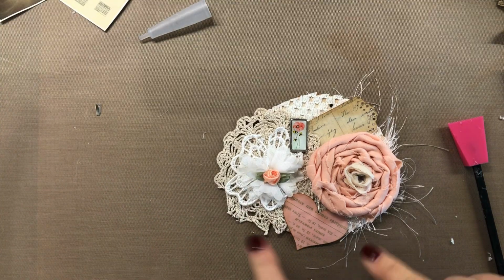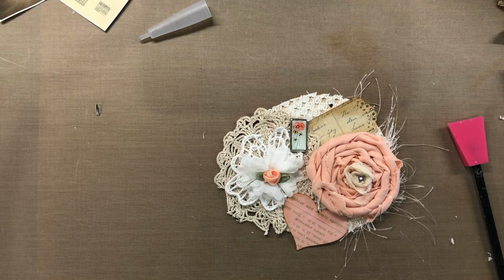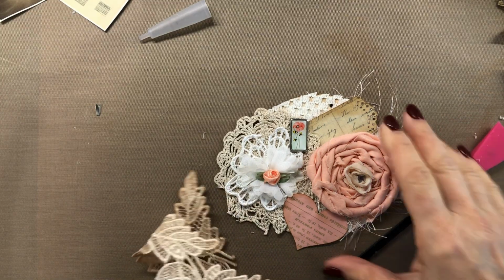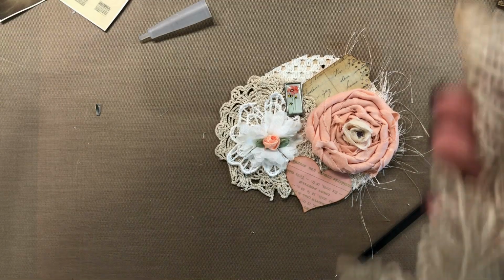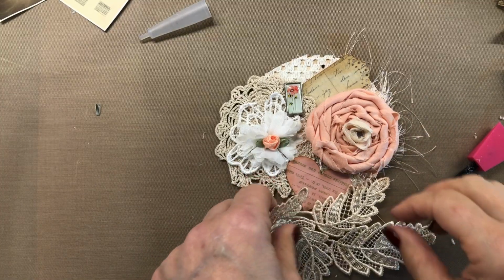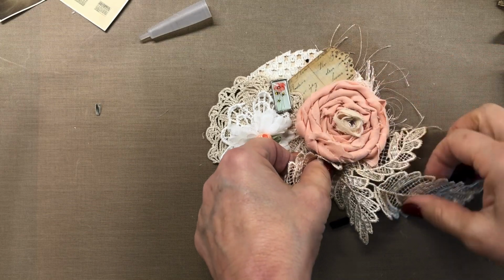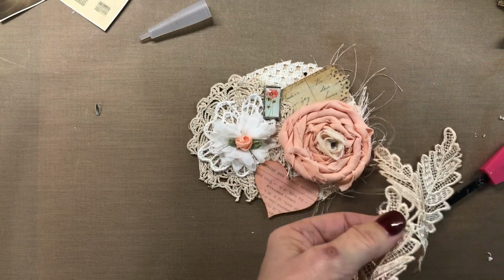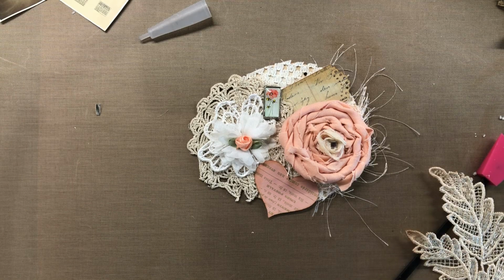And now what I've got to do is put something down here at the bottom to kind of add to it. I have several different things. I have this, which is gorgeous. Isn't that beautiful? This beautiful leaves and lace and just yummy stuff. So I thought about putting that on there. Let me see.